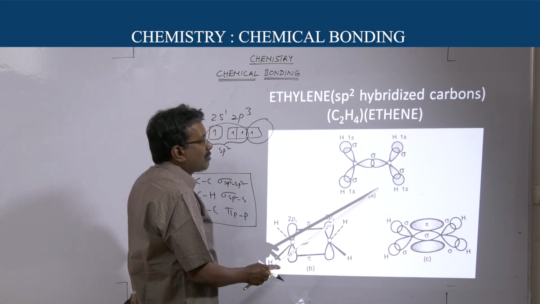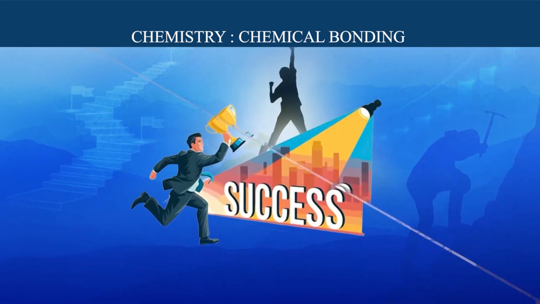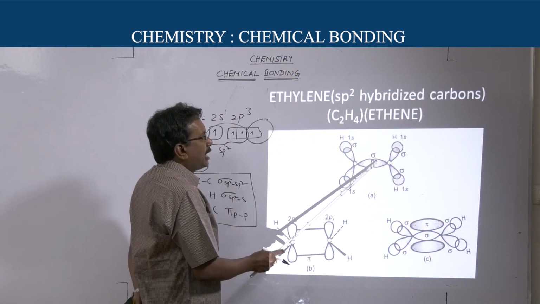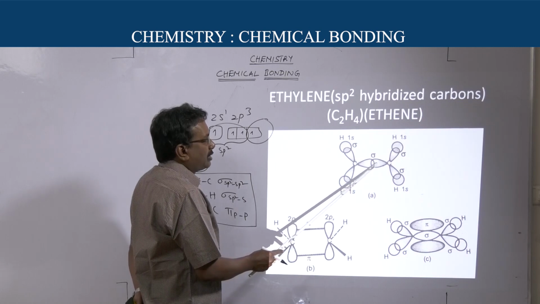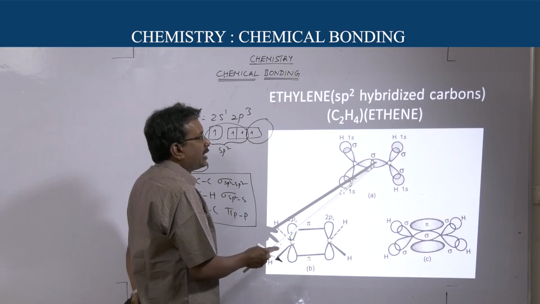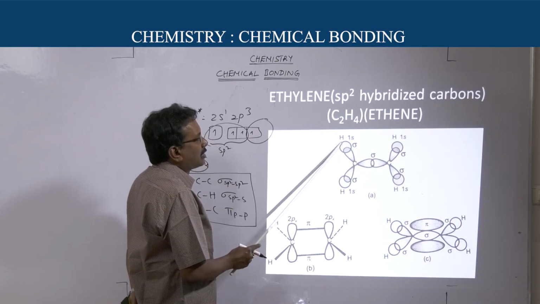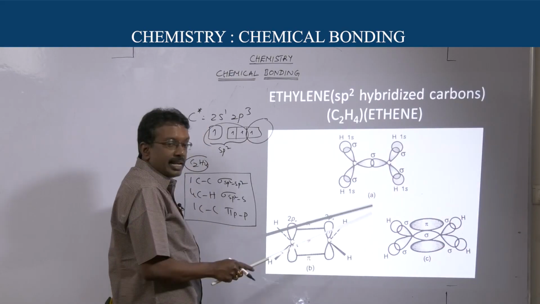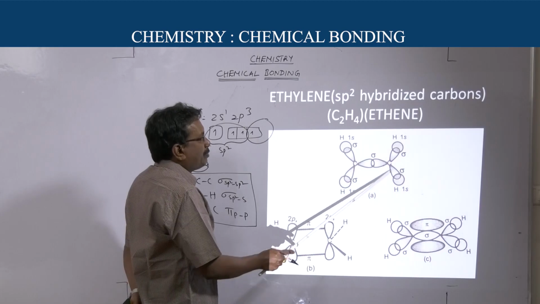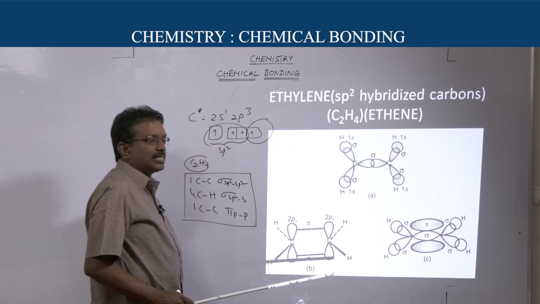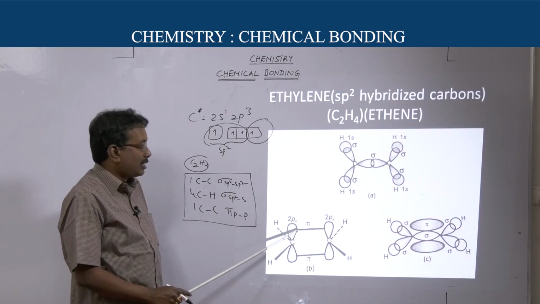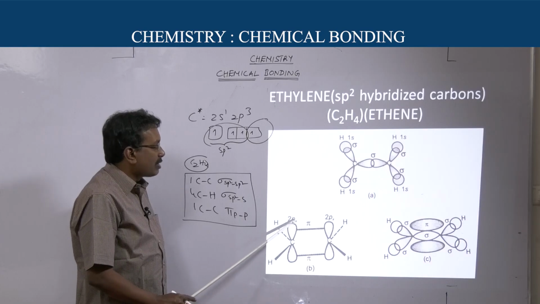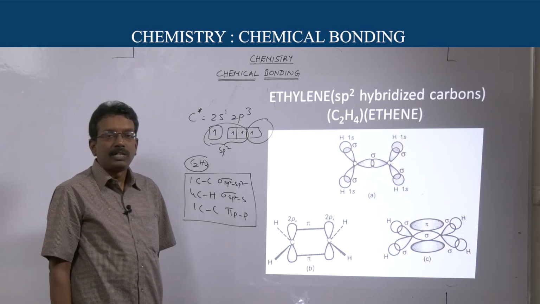So in the sigma bond formation, 6 sp2 orbitals are there. Out of 6, one sp2 overlaps with another sp2 orbital of the carbon atom here. This is sp2-sp2 overlapping, both are hybrid orbitals. Here one is a hybrid orbital and the other is an atomic orbital. That means according to the first structure, without considering pi bonds, 6 hybrid orbitals and 4 atomic orbitals are available. Now coming to the pi bond formation, a pi bond is formed by lateral overlapping of p orbitals, so these p orbitals are also atomic orbitals.